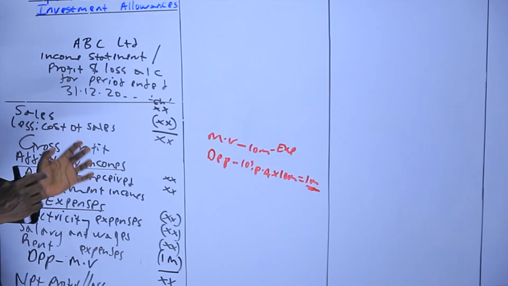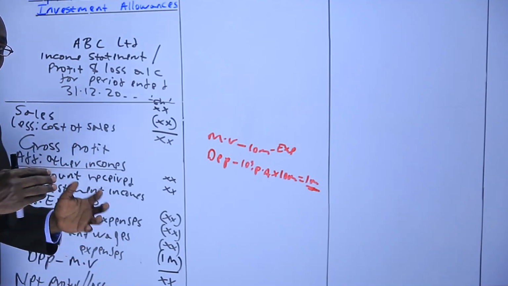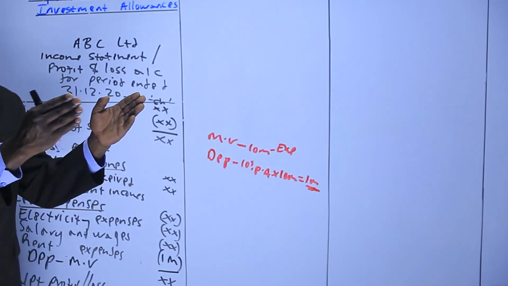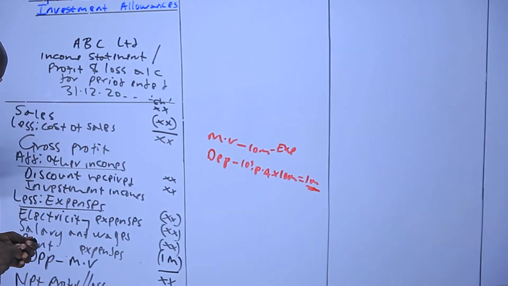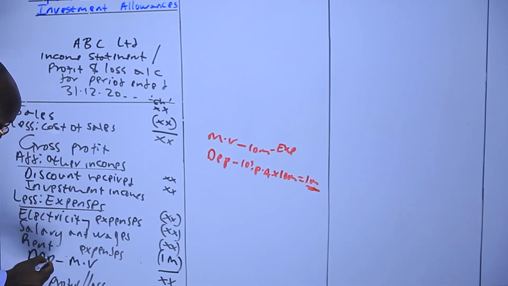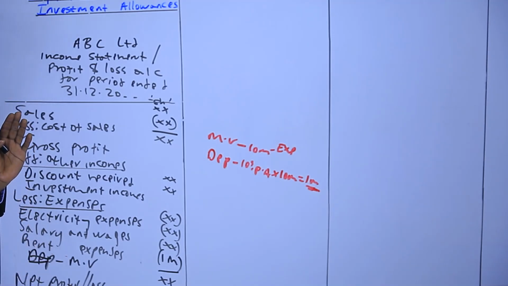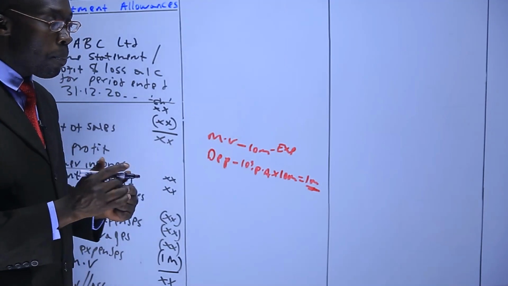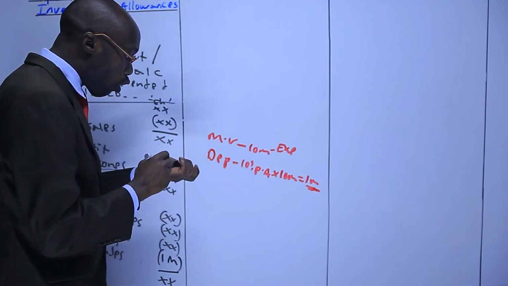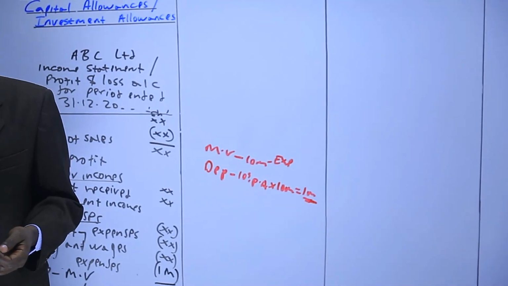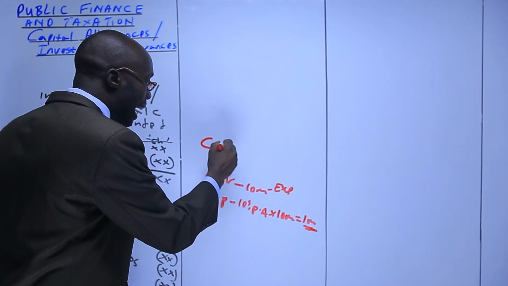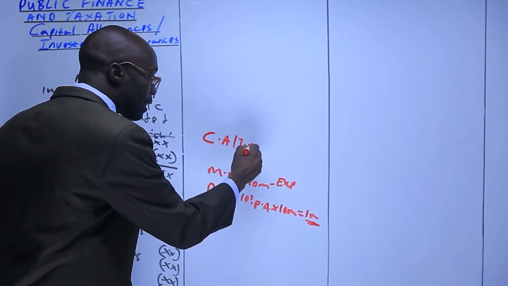So now, when we get there, where we'll be getting the net taxable profit or loss, instead of net accounting profit or loss, we will realize this depreciation that you used to have is no longer required. It's not the one that is supposed to be deducted. Here, we will note an item like a motor vehicle, you are supposed to compute something called the capital allowance, or investment allowance.